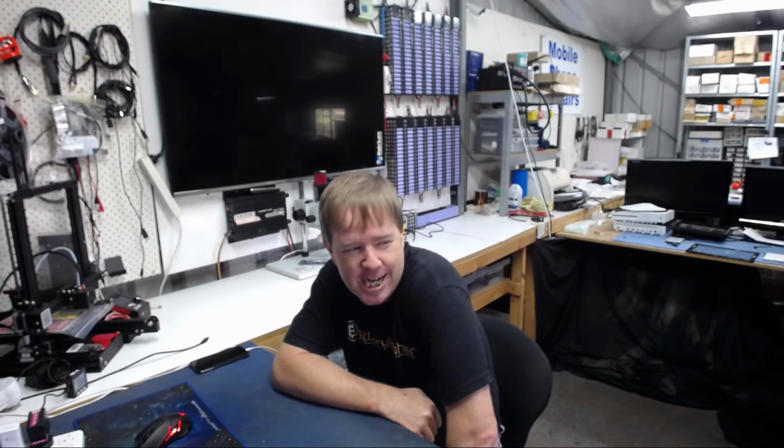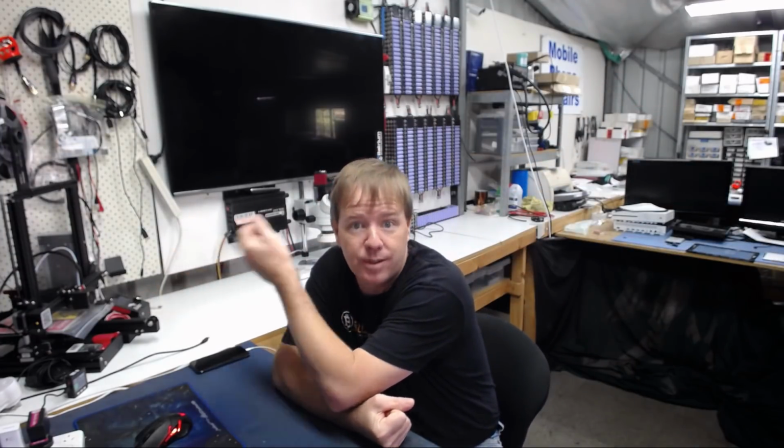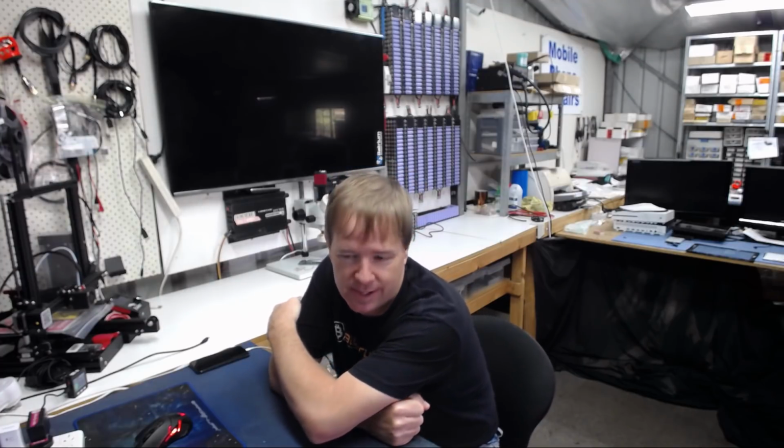I was very staunch on the soldering, and I still stand behind my original thing with the soldering. It works. It still works. I mean, I've been running for 2.5 years, and there's still no problems that I can personally see. But who knows? In 10 years' time, that's when the crunch time is going to come with these projects.